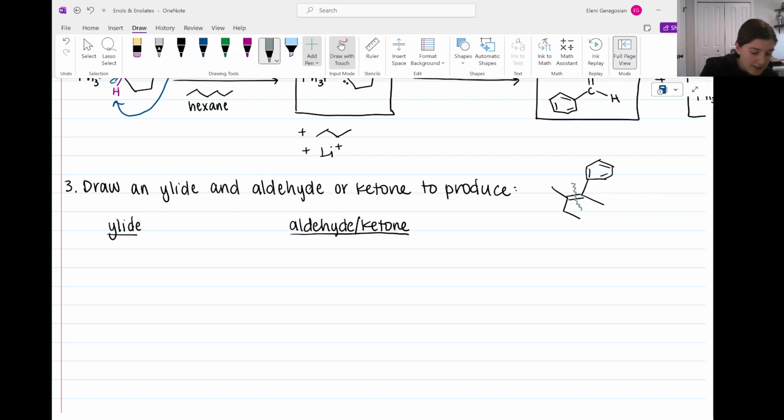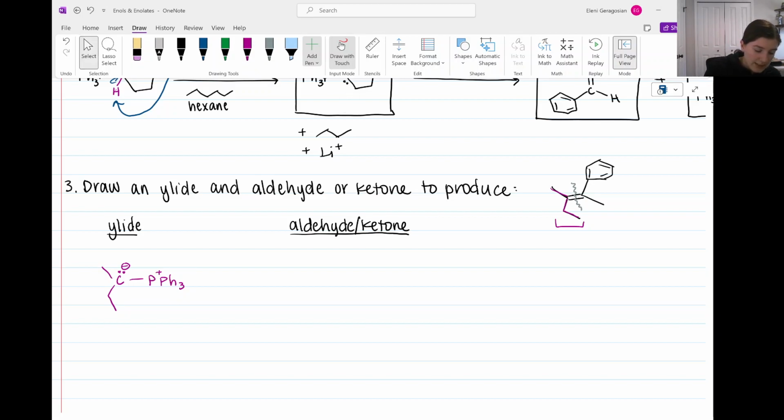So let's say the left side is the ylide. We'll use this purple color for the ylide. The carbon that's part of the pi bond must have been the carbanion that was bonded to phosphorus. That carbanion had to also have bonded to a methyl group right here and an ethyl group. So we have a methyl group and an ethyl group, and that phosphorus is always bonded to 3 phenyl rings for the ylide.